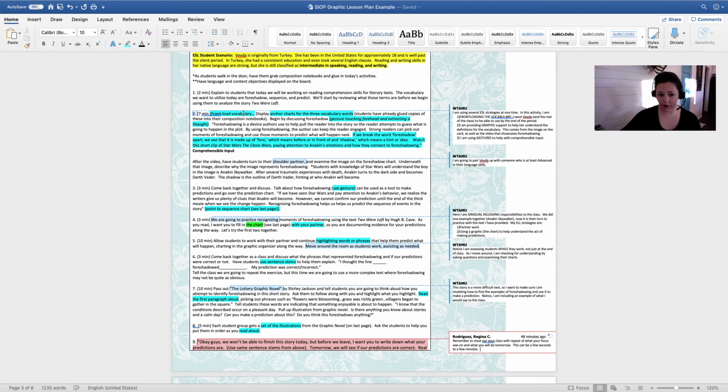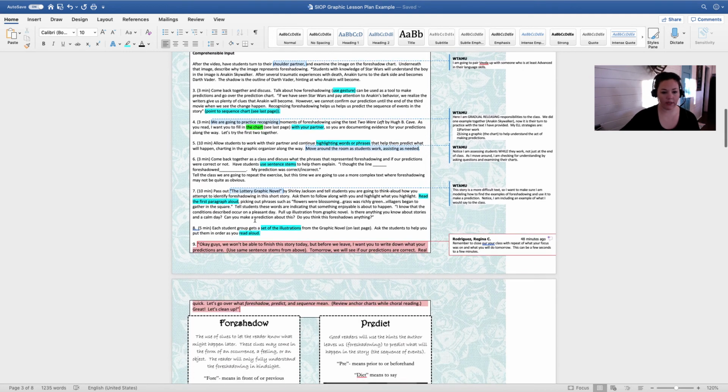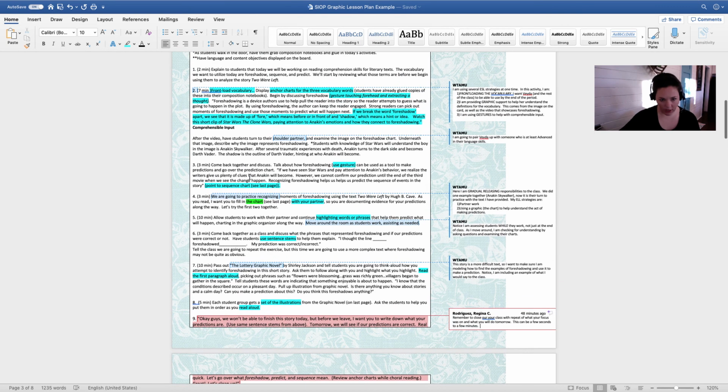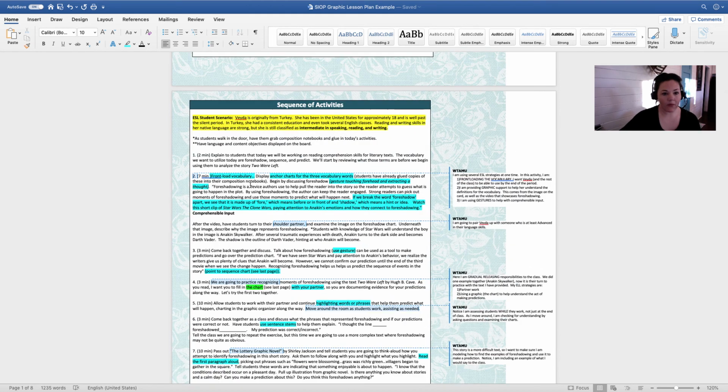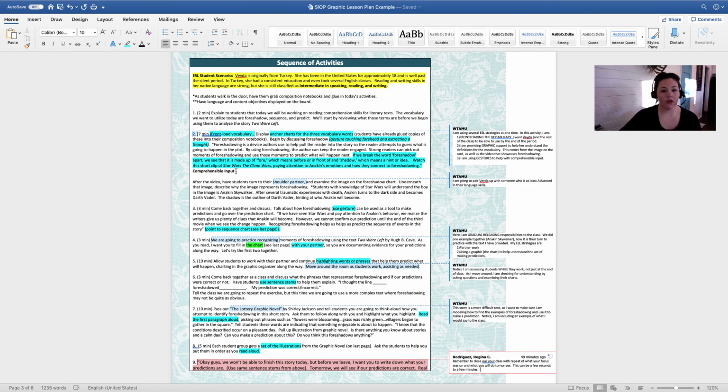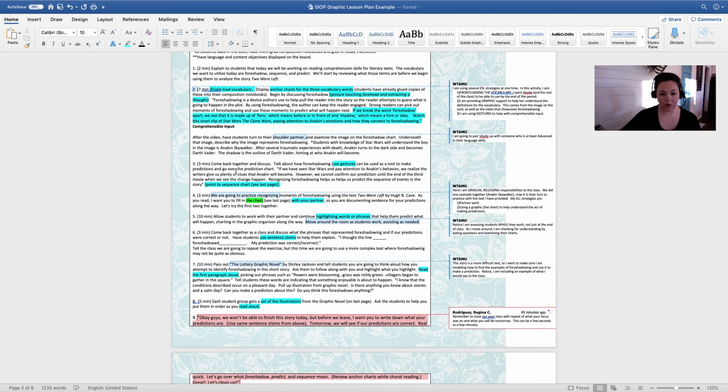Notice I'm highlighting all the support that I am giving. I want you to do the same thing. See that I have the blue highlights all the way throughout the entire lesson. I want you guys to do that as well. If it's not throughout the entire lesson, your intermediate ELL is not going to understand the content and language you want her to. See how in-depth my lesson plan is? Yours should be the same way.